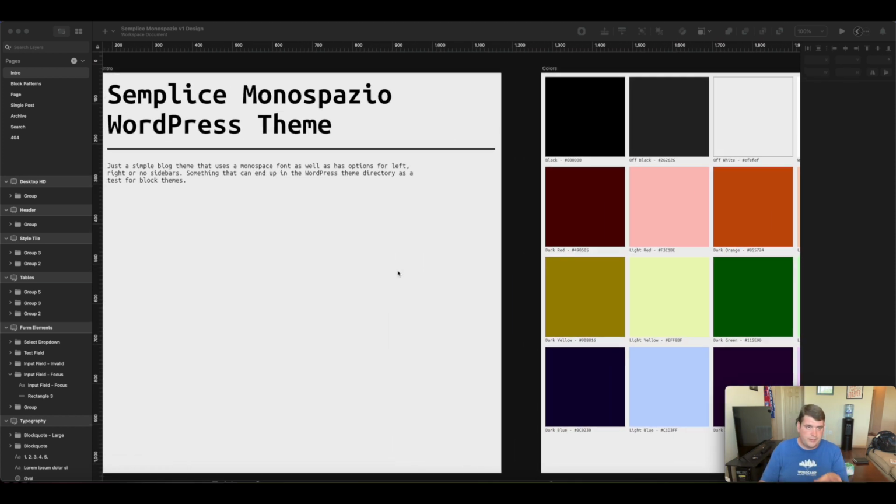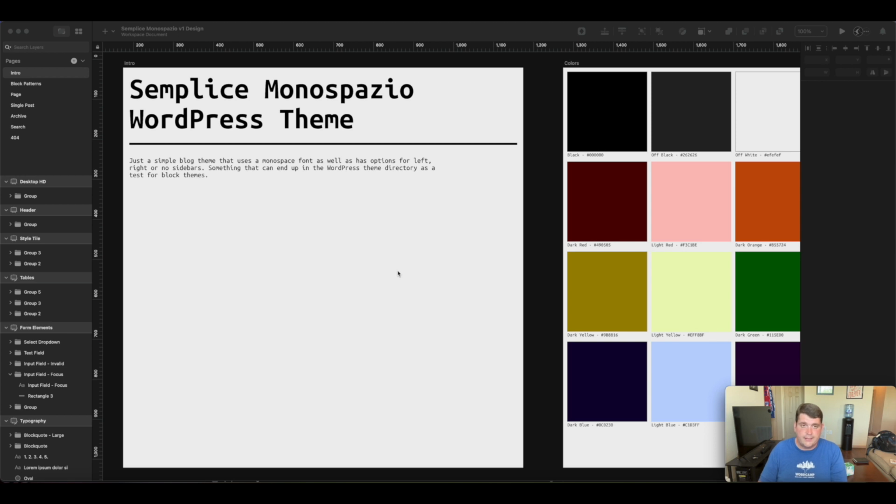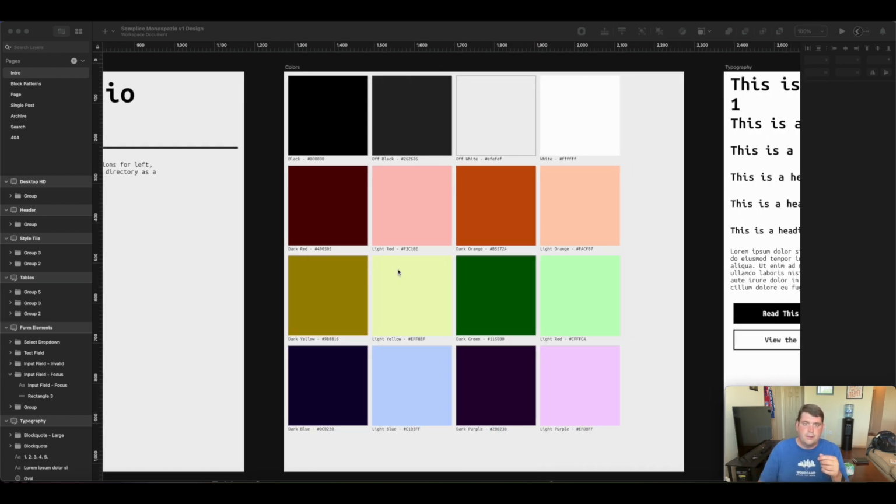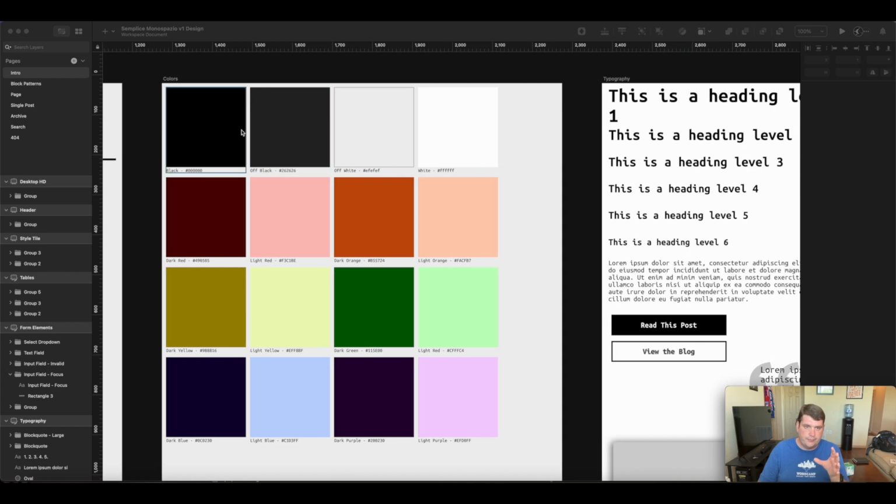So what I like to do whenever I'm designing a theme is to create some style tiles. I go through things like the fonts, colors, typography, all those sorts of things. So come over here, we have our base colors here. And then I like to add in some color options for people to choose from.